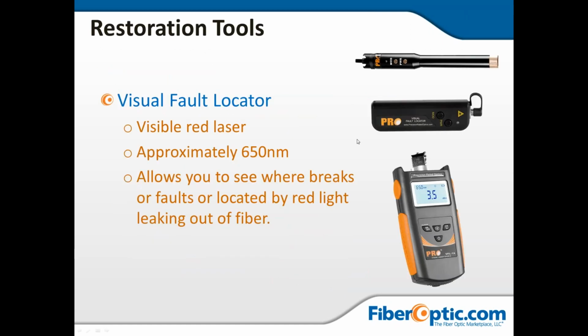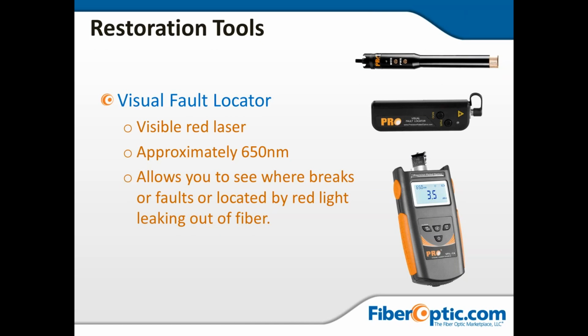Visual fault locators are a very good tool, very inexpensive, but also extremely valuable because you can do a lot of types of testing with them. They're very good for testing whether you've got a break in a patch cable. An OTDR is for very long distances. A power meter is great. You can see whether you're getting light through it, but you don't know what you're launching or what amount you should be able to see, or where on a patch cable the break is occurring.